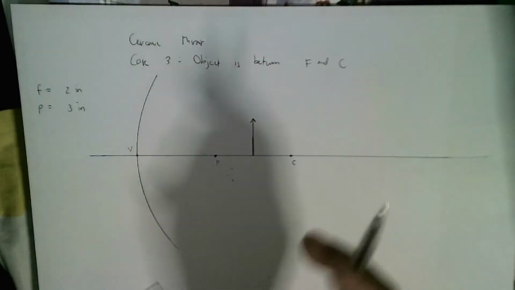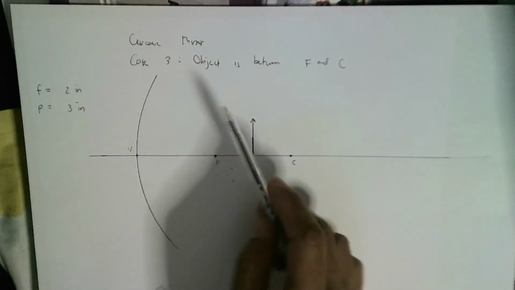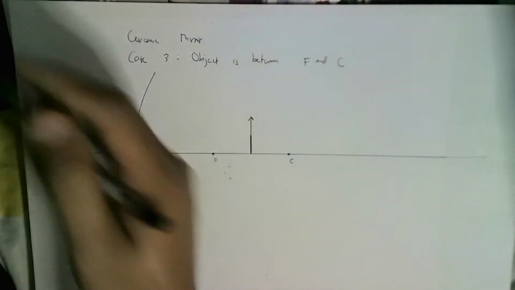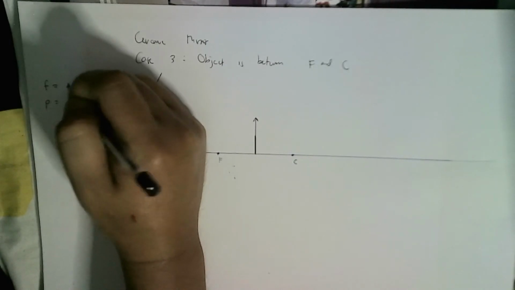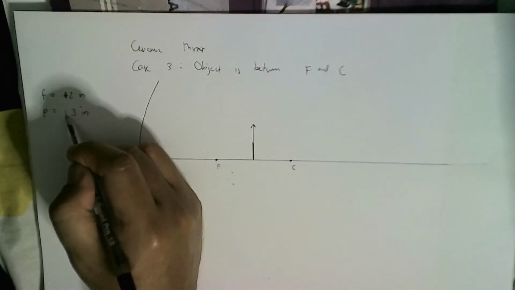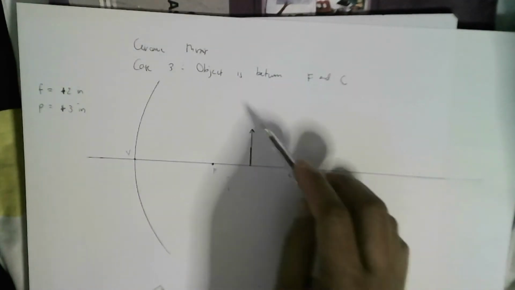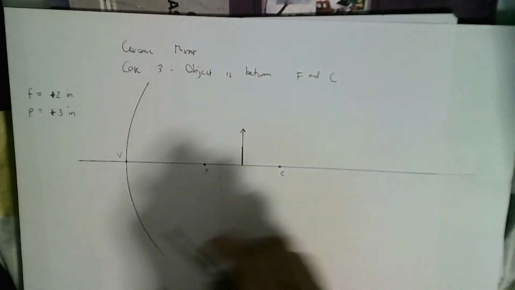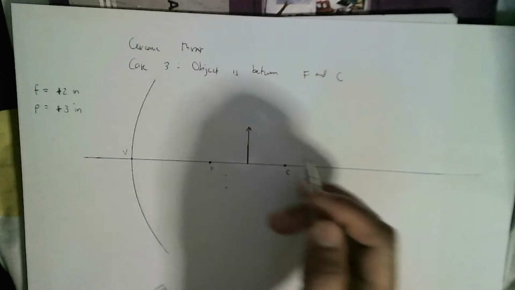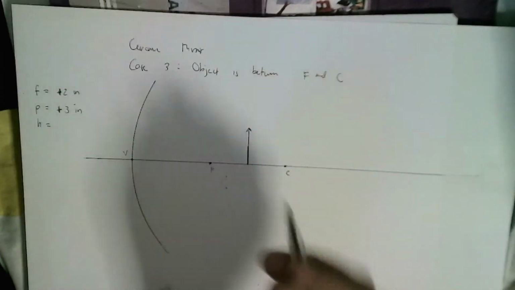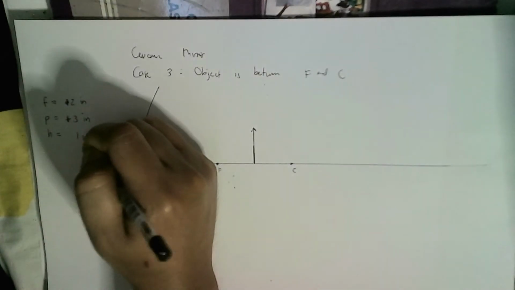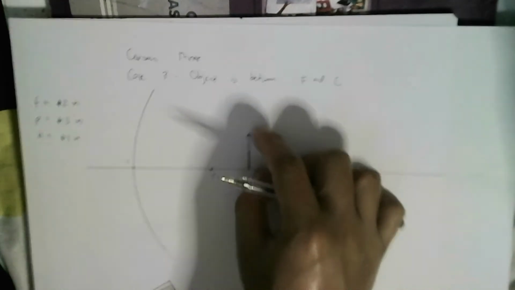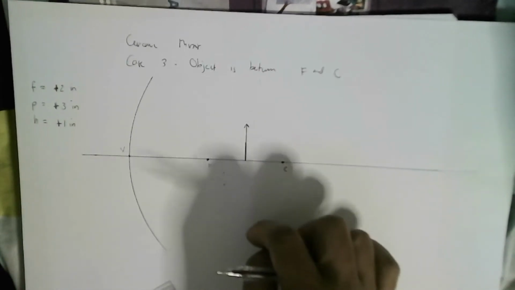Okay. And then remember class that for a concave mirror, the focus is positive. So this is positive. And the object is obviously also positive because positive means in front of the mirror. So remember, this is in front of the mirror because we are using this side as the reflecting side, not the convex side. Right? So that's positive and positive. And then how about the height? Well, we set that height to be 1 inch. And again, just to emphasize, that's also positive. That means the height is upright, meaning it's drawn upwards, not downwards.